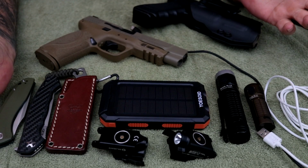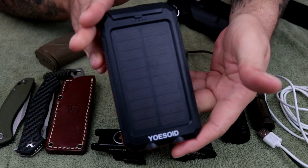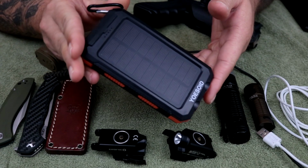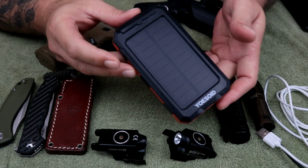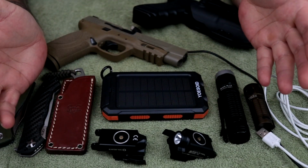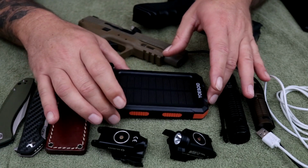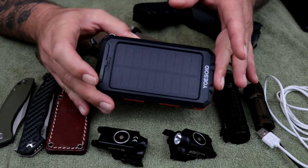So much stuff on the table. What are we talking about today, CACTICALMAIN? This joker right here. That's right, gentlemen. Today we are talking about solar-powered, all them watts of power, battery chargers. Why you got so much crap on the table? Well, this is just a small representation of what something like this can support and keep you going.